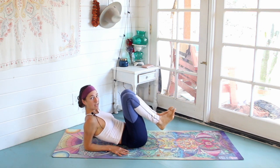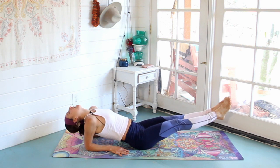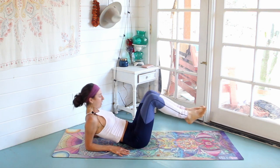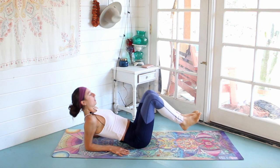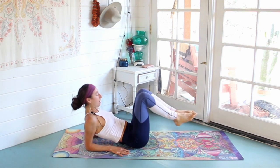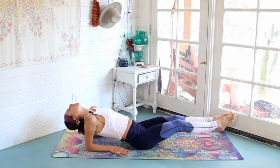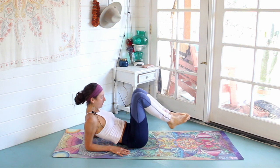And then keep the legs here. What we're going to do, you might want to look first. We're going to inhale. I straighten my legs. My head drops back. And exhale, I curl in. Inhale. Straighten the legs. Head drops back. Exhale, curl, knee to forehead.